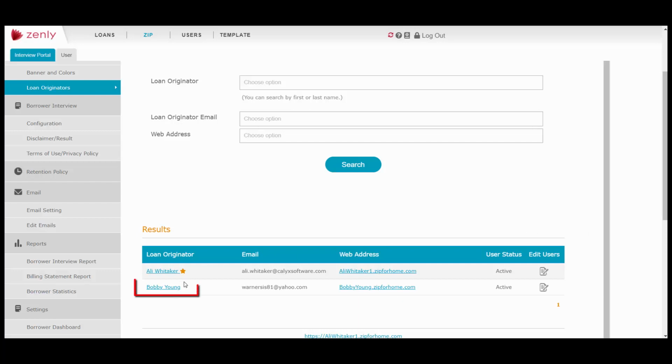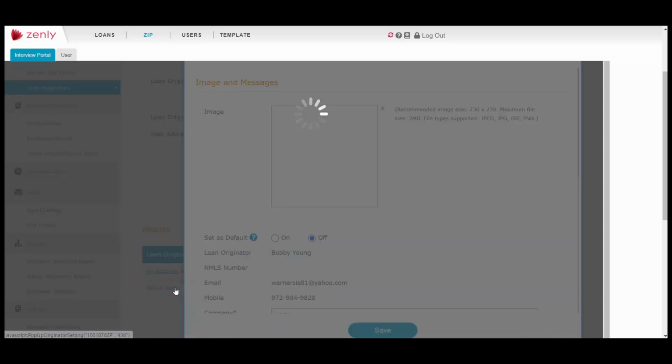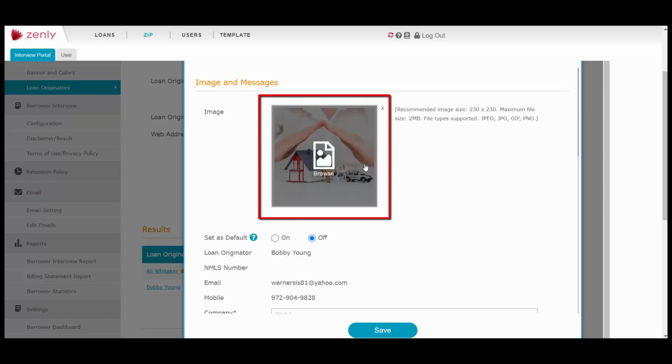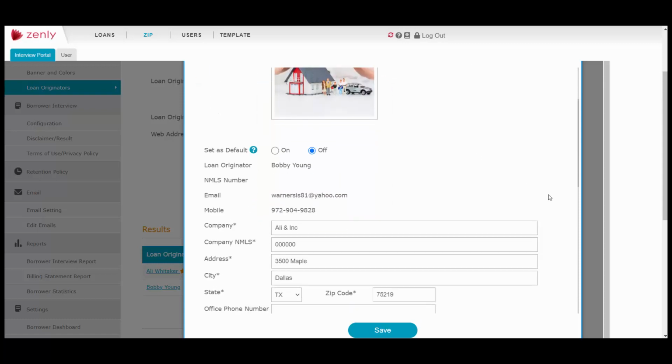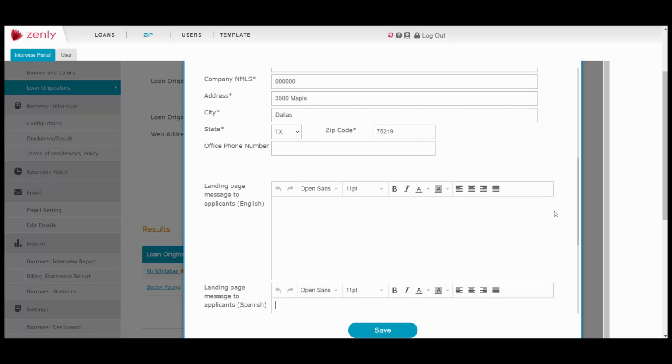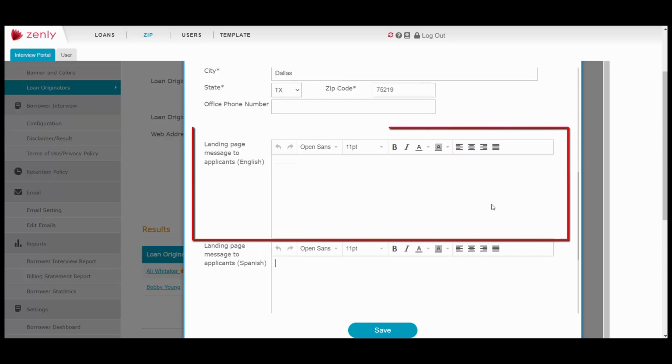They would then click their name, and inside here is where they could edit their information. They could upload their picture, and then below they can edit their company information if needed, and landing page summary, where they could type a welcome message to the borrowers who have come to their site.